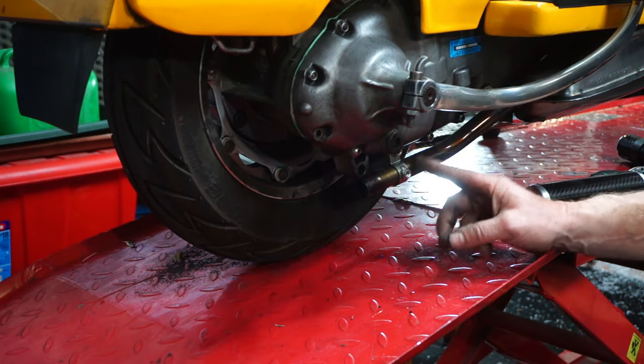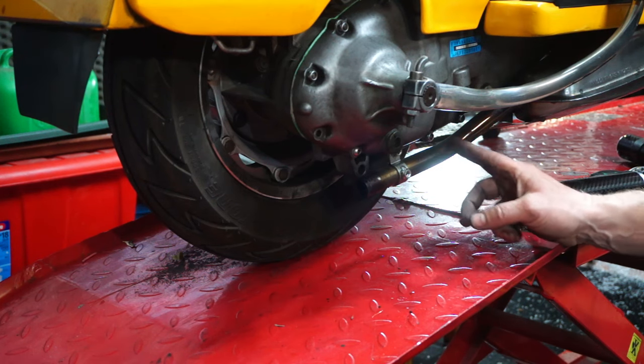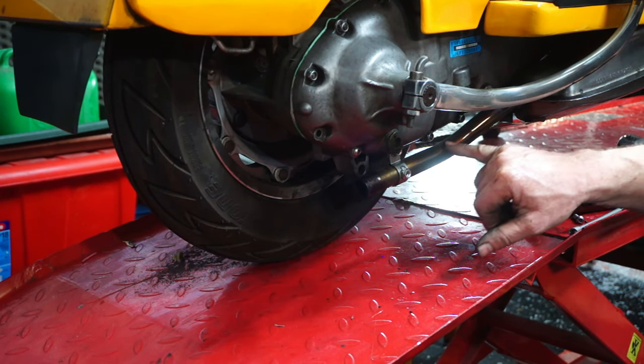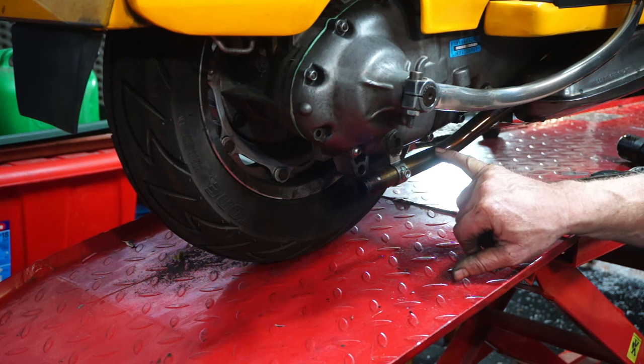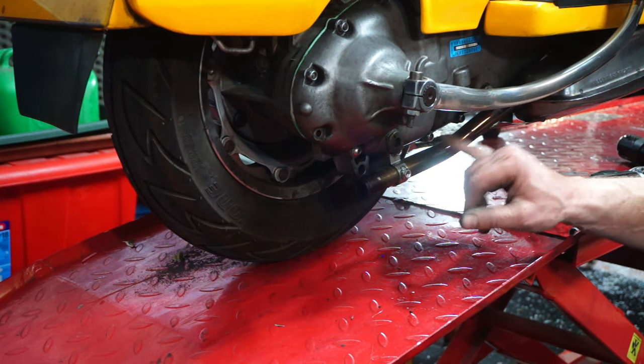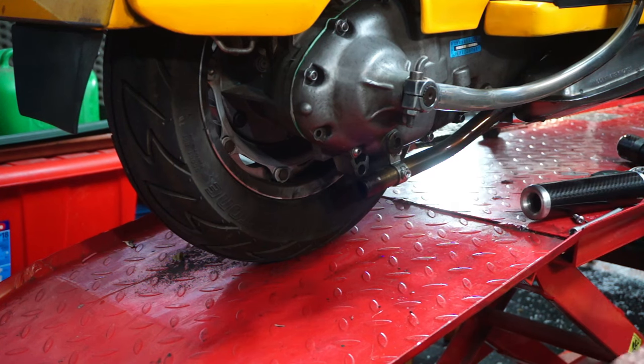Okay, so this is going to be way too long now, and I can see a hot spot here just off this bend. That means it's creating heat, which means we've got too much back pressure there. This is restricting the engine.